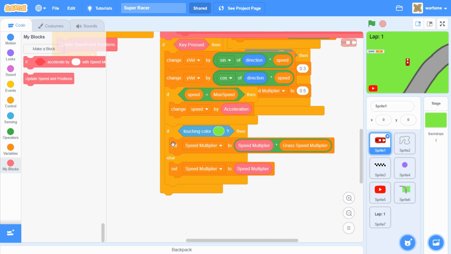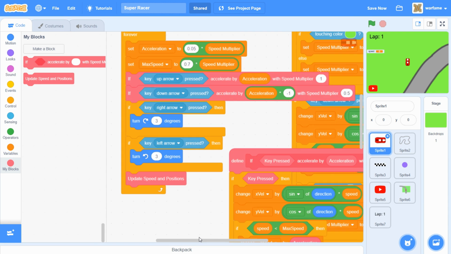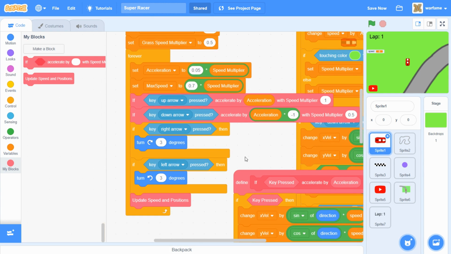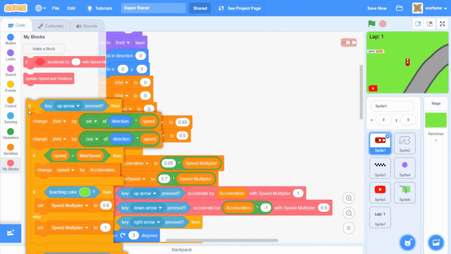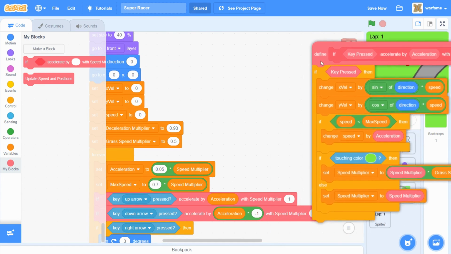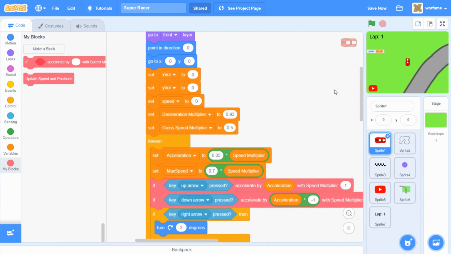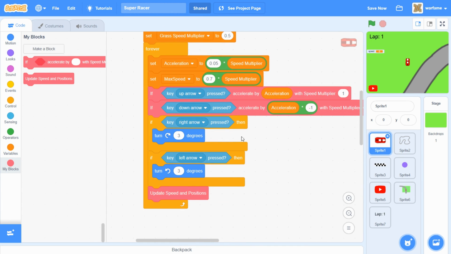So that's essentially it. The reason that I added this block and all of these new variables, such as the grass speed multiplier, is that it's really easy to change. I'll give you an example right now, but first we can delete this large chunk of code because we don't need it anymore. So let's drag this and delete it. Now, as you can see, our code is much cleaner. We can put this to the side, and our main code right here is now much shorter. All of it is just this much. Anyways, it should work the exact same as before.